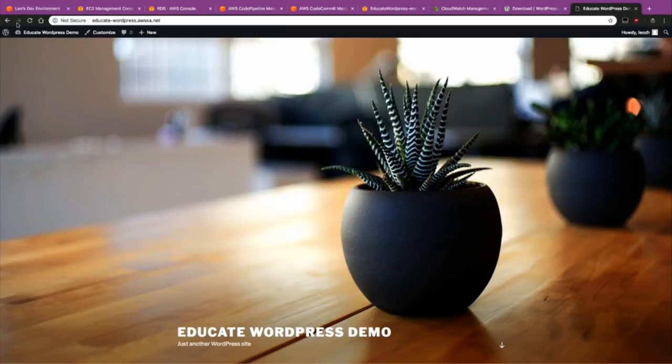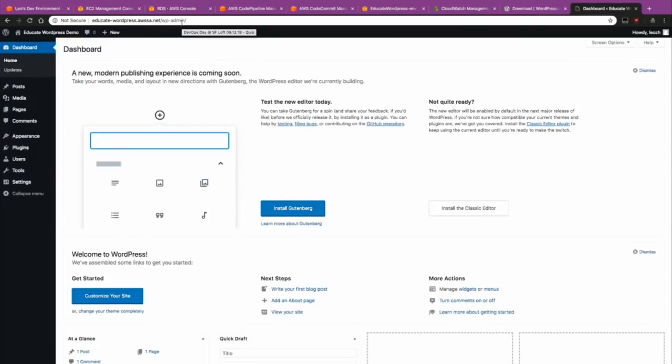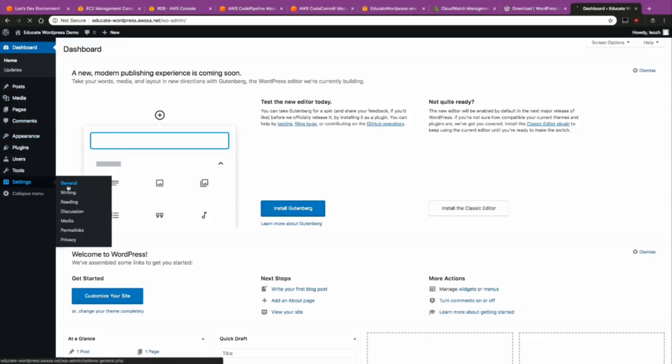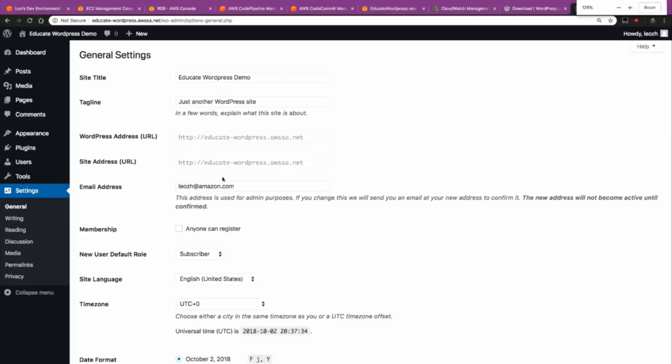So let's see my actual WordPress. Does it actually work? This is it. I already had it up here. It's your standard WordPress. I'm going to go into the admin interface to make sure that works. I already logged in, that's why it's not asking me for a login. This is my admin interface, and if we go to the settings, for example, and make this bigger, it's got everything in here. So this is a fully functioning WordPress across multiple instances as well. And that worked great.